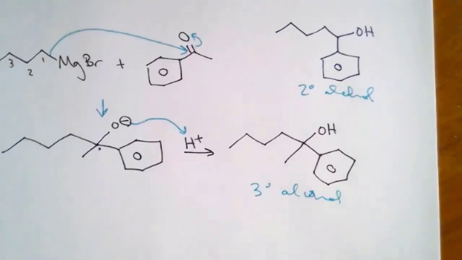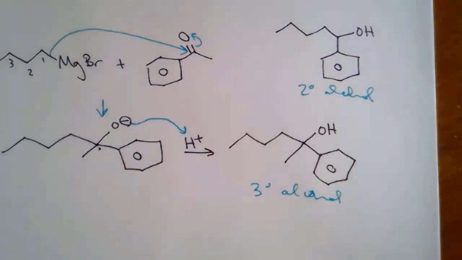So can you ever attack an aldehyde and get a tertiary alcohol? Nope. You're always going to have primary or secondary if you attacked an aldehyde. Depends on whether it's formaldehyde or not. You're always going to get tertiary if you attack a ketone. Can you ever make secondary attacking a ketone? Not if you're attacking with a Grignard or organolithium. That seems pretty clear. I think I got it.